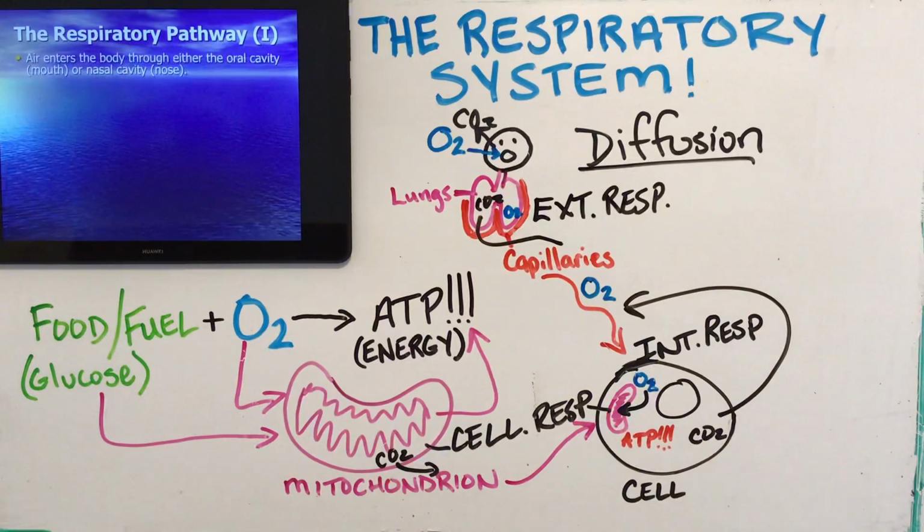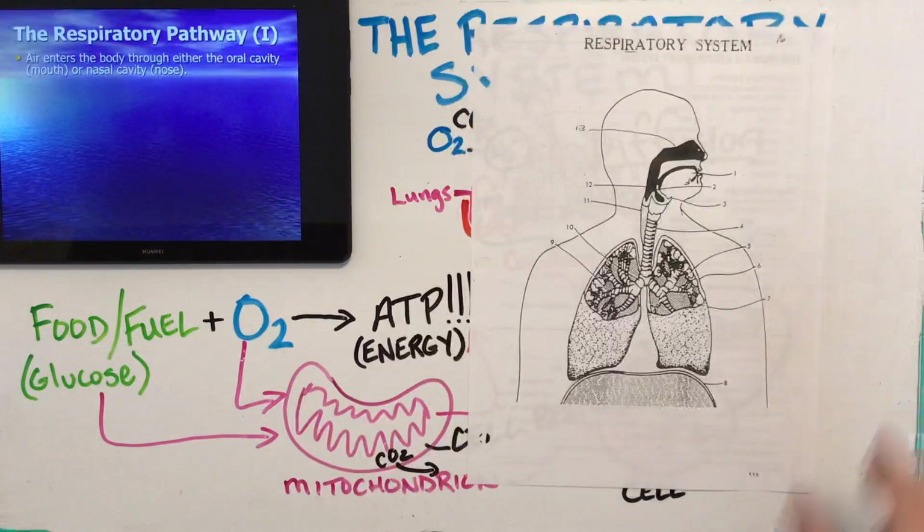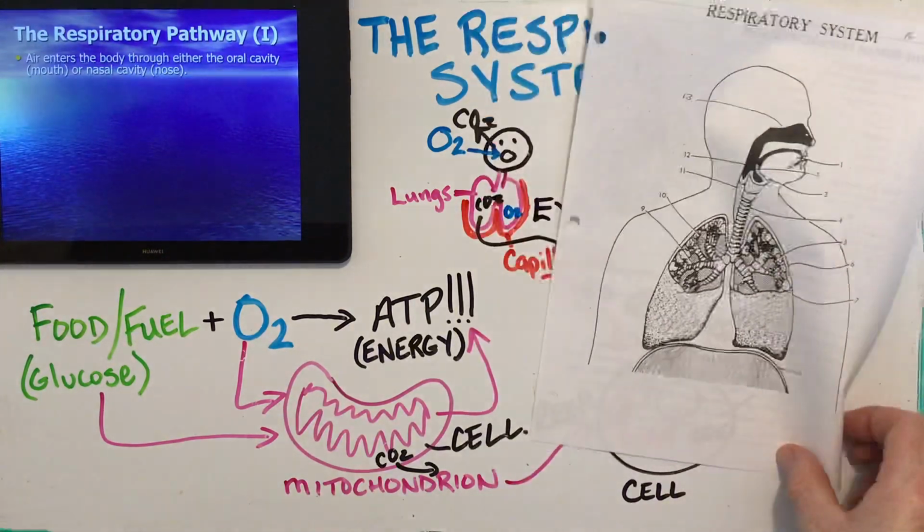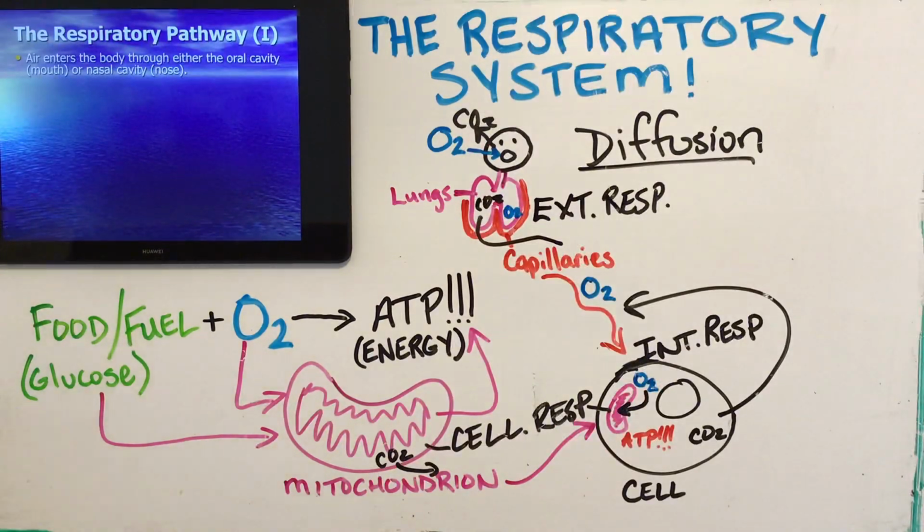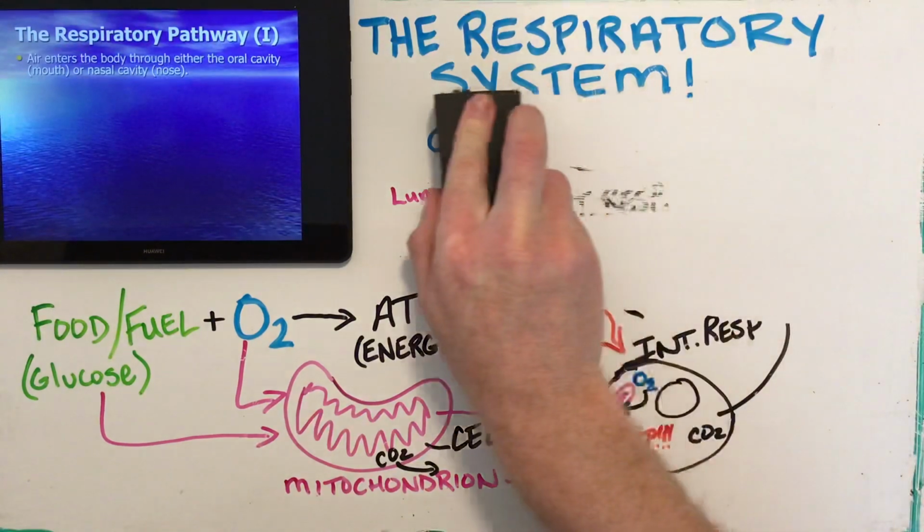Now the respiratory pathway. So what we're going to do is we're going to be looking at the diagram. On your ESB page, you have this diagram. All right? I'll be doing an arrow diagram like I did for the respiratory system, but this diagram is on your ESB page. We will label that a little bit later. So let me erase this. We don't need this anymore.